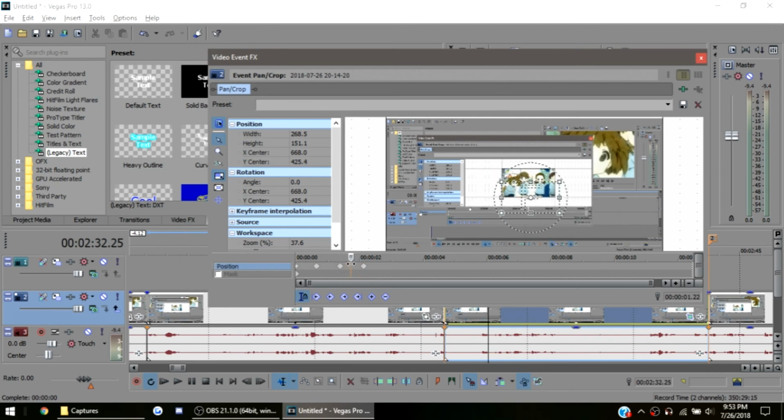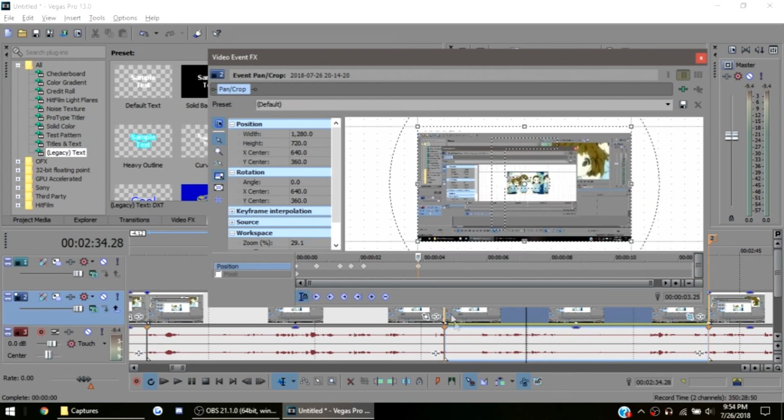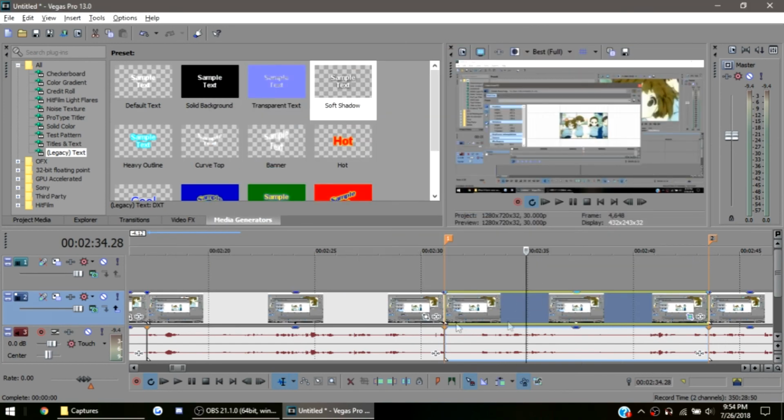If it's not all the way done, if you add more keyframes, it makes it more accurate, you know? So you can do that. It's very tedious and it's very manual. If you want to go back to full screen, you would right click it and go to restore. But the way I told you to do it, by making 2 clips right here, these 2 things, it would be zoom, and then once this new clip starts, it would go all the way back to full screen.